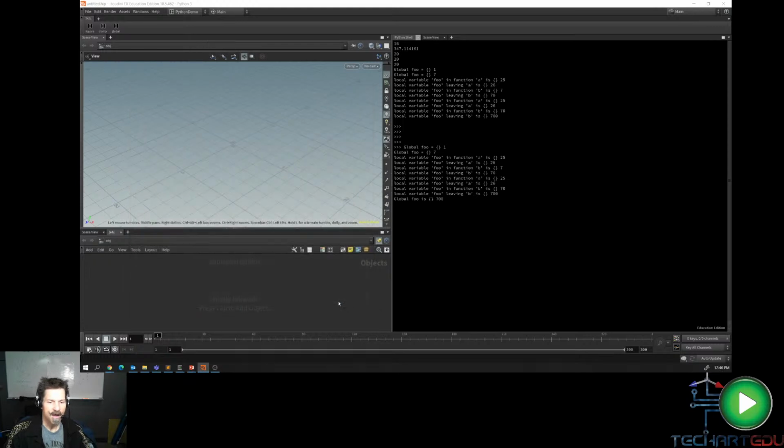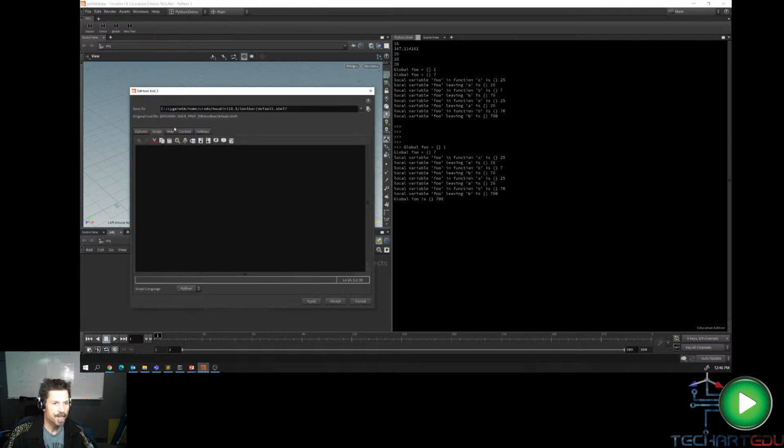Default arguments are argument values that your script or your function falls back to if you forget or don't want to put the argument in there. Sometimes you don't feel like it. Sometimes you're lazy. You don't want to type out all those things. So let's create a new tool here called defaults.